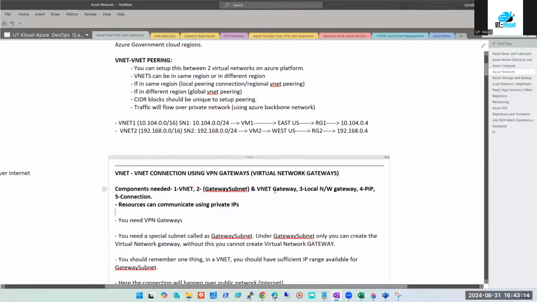Next thing which we require, guys, virtual network gateway. What else do we need? Public IP. Did we acquire public IP? Yes, guys. Did we acquire public IP or not? While creating the virtual network gateway, we did acquire a public IP. So what is pending now out of 5? This one I said I don't need it as of now for this connection practical. So let's go ahead and do the connection.